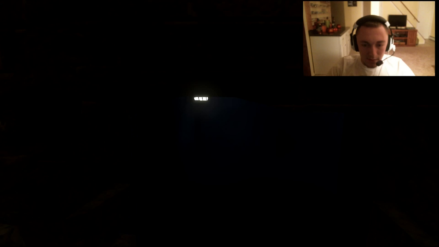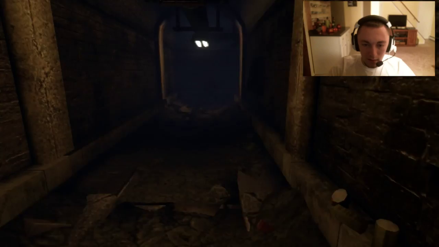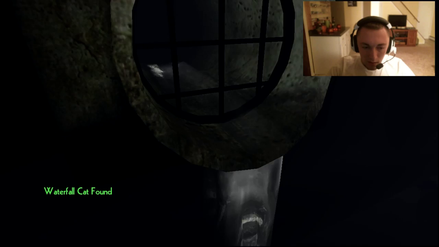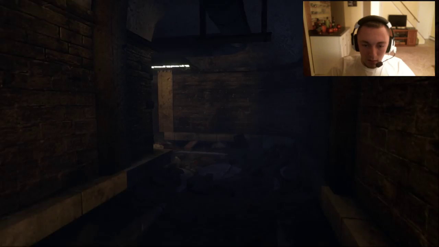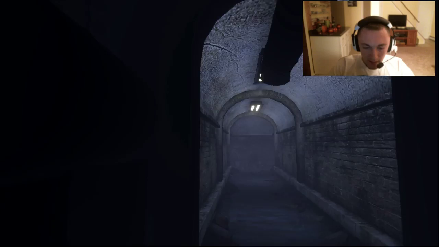I don't know what's going on. Where's the cat? Is he over here? I hear him. Is that him? I saved the cat, yes. Okay. Something's coming after me. I don't know what it is. Time to run. Jump. While running, press C to slide. Woo, that was freaking sick. I'm gonna do it again.